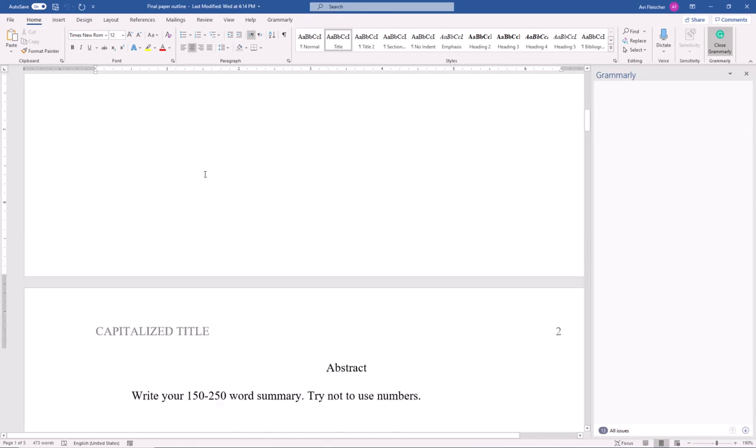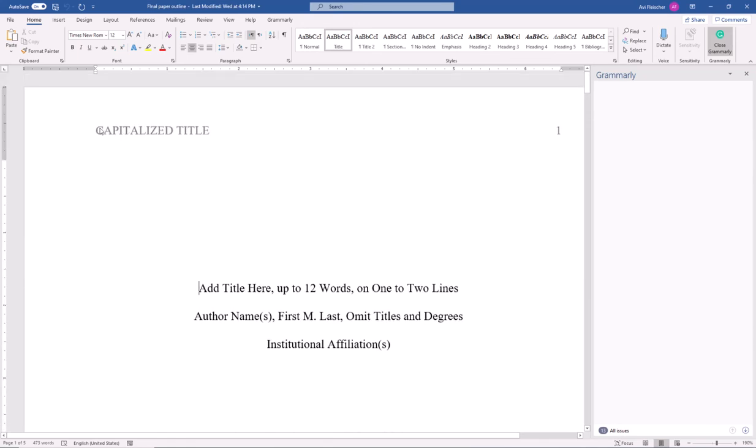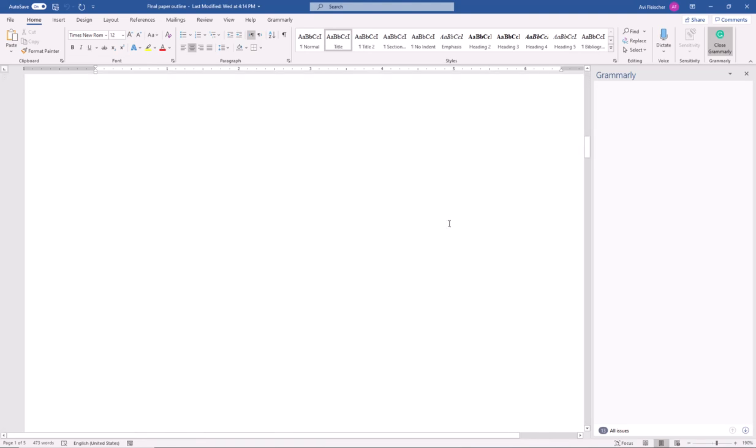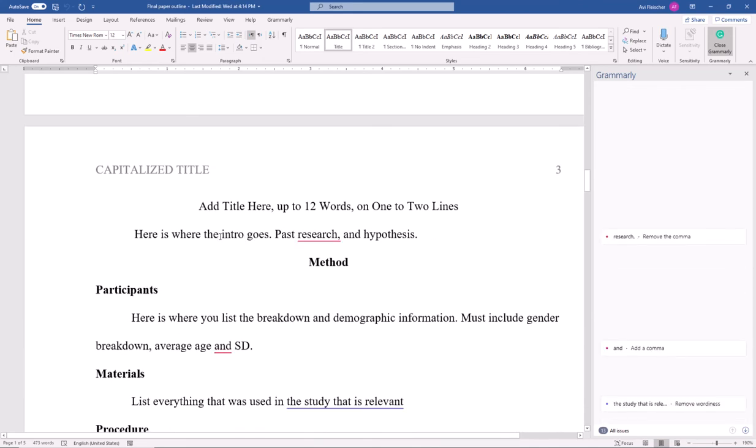All right, so don't forget to make a proper capitalized title, add title here, your affiliation, abstract, introduction. So here, what we need to do is to put in all three articles that you're supposed to read, and you're supposed to integrate them. Please share with classmates, and you guys can share summaries with each other.